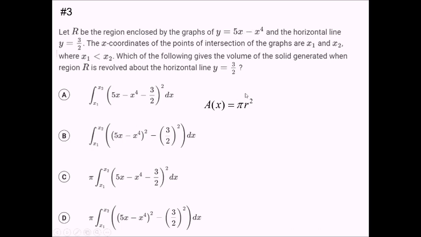So we'll plug that in in just a sec. Now, one thing you might be wondering before you plug this in is, what order do I have to subtract these things in? I mean, without having the graph, it's kind of hard to tell which is the top and which is the bottom function.